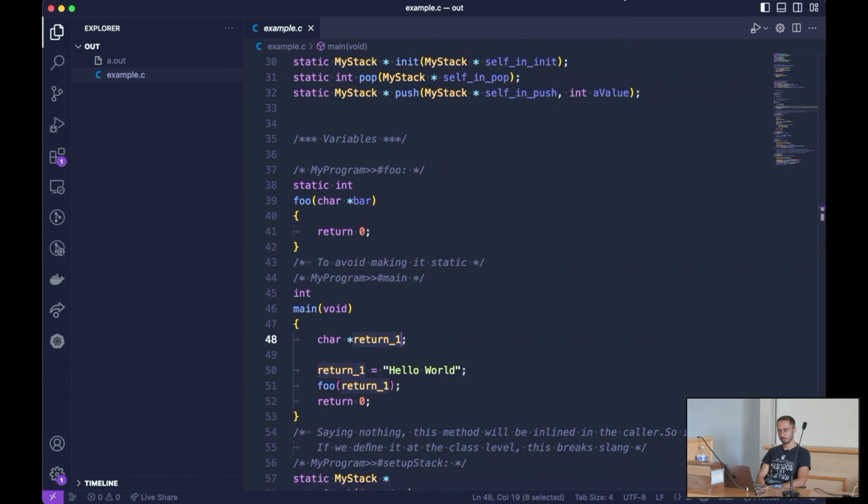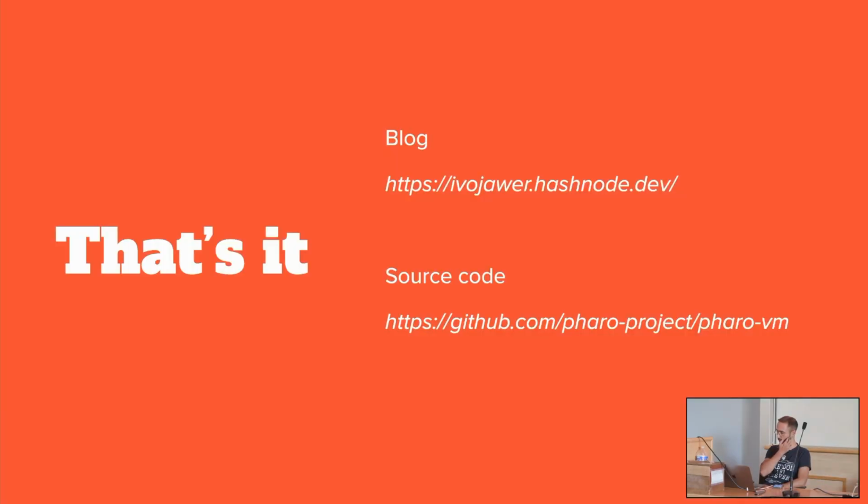There are a couple more variations, but they probably are for improvement. So that's pretty much it for me. I'll post this course in the Pharo VM repo, and for more info, I'll be going a bit more in depth about the development process in this flow. Thank you and goodbye.